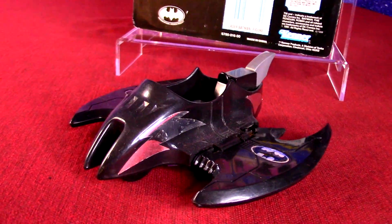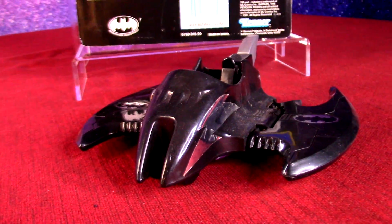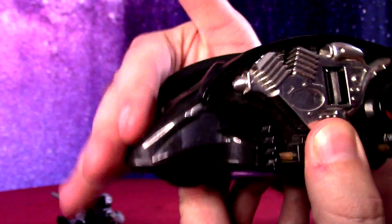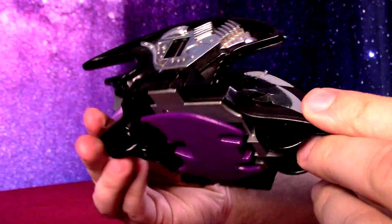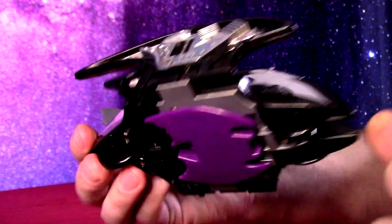Must have been a cheap little vehicle to get a hold of because I actually had this as a kid. Here's mine, and it's a little bit dusty. Let me clean this up a little bit. A very simple motorcycle style vehicle, just with wheels.